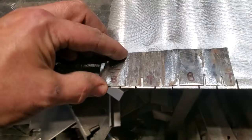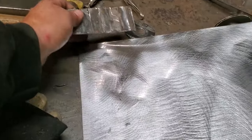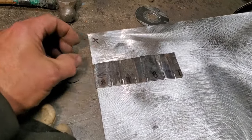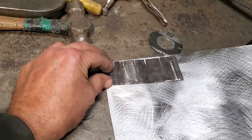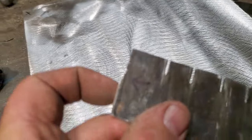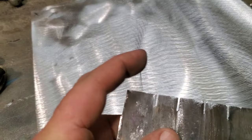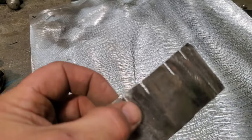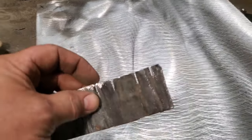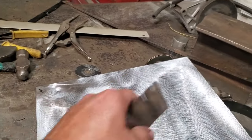All right. As you can see, I started on this side here and I marked it. So now I'll go up here. And this is the way it is on this side. All I'll do is flip this over this way and lay that there like so and mark it. You can see that I got this notched out on the end because that's also the edge there. So this is the exact same width as this one here, right? So I'm going to notch these as I'm going, finish this off here, and then go over here and do the same.